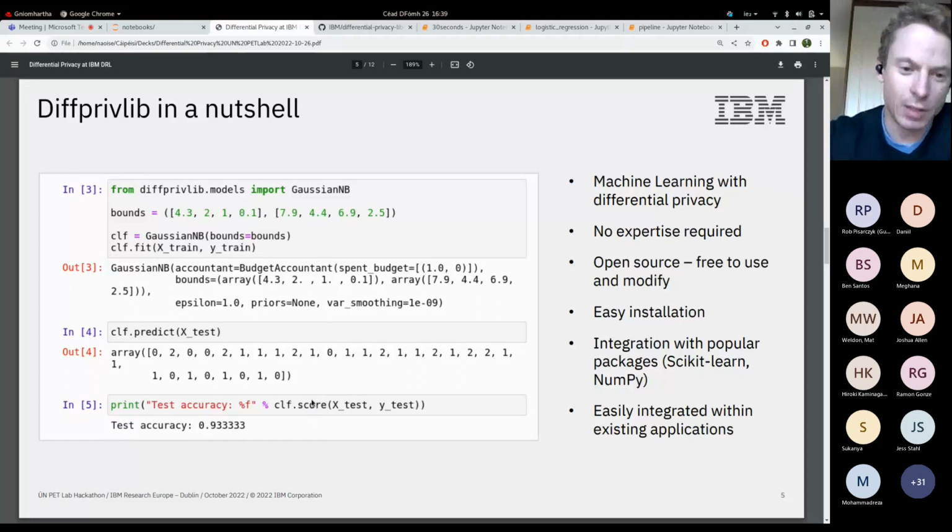So the idea with differentially private machine learning is that we're achieving differential privacy on this trained classifier, so the CLF variable, with respect to the training data set. So the idea is that if you fit this Gaussian naive Bayes classifier and then, for example, pickle it and send it off to one of your friends or to another company or another data scientist, that they won't be able to reverse engineer the original training data set, or that they won't be able to infer some private attributes of an individual in that training set, because differential privacy has been implemented here.